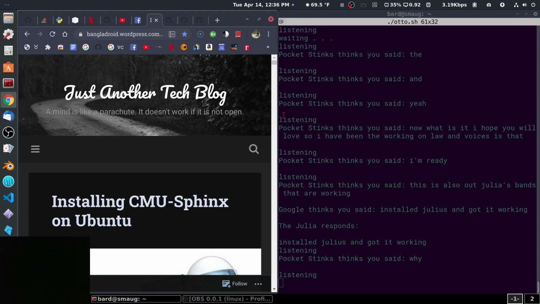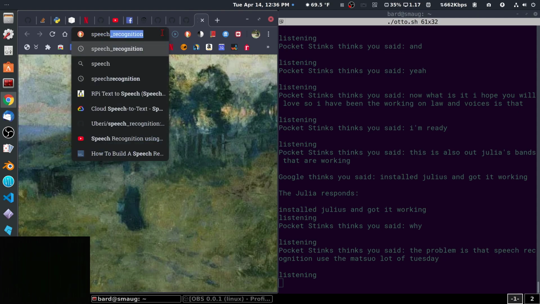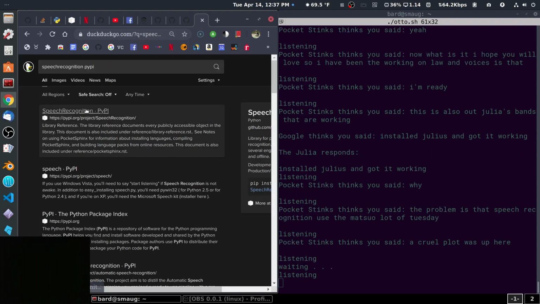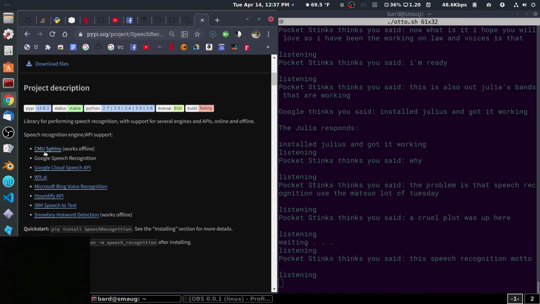The problem is that speech recognition is the module I've been using. This speech recognition module works with Sphinx, Google, Wit AI, Microsoft Bing Voice, etc., but it does not work with Julius.